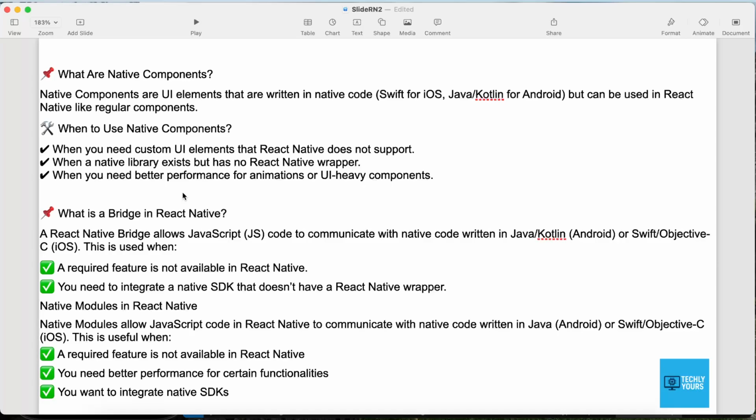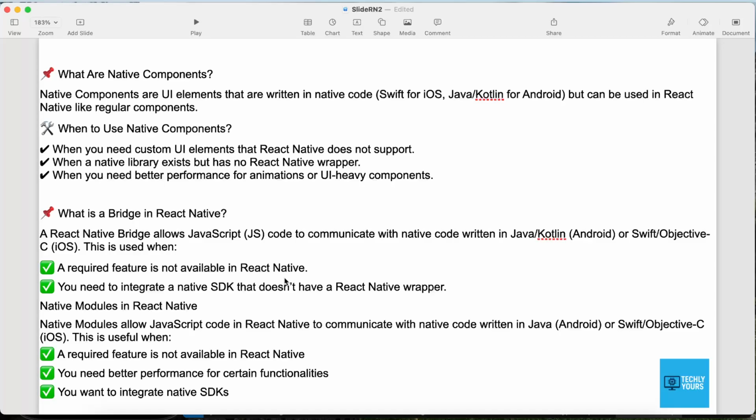Then the other question is, what is a bridge in React Native. So a React Native bridge is basically JavaScript code which is used to communicate with the native code that is written in, like for Android Java or Kotlin, or for iOS Swift or Objective C. So if a required feature is not available in React Native, then we need a bridge.